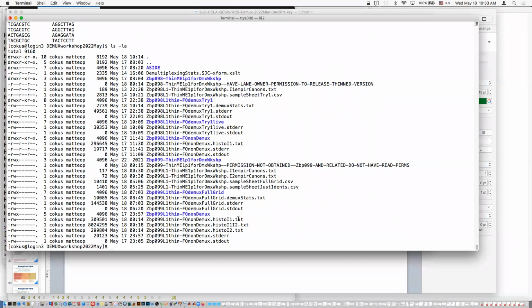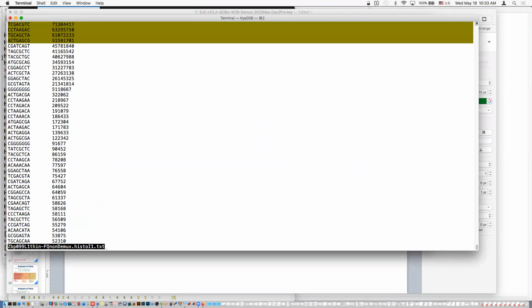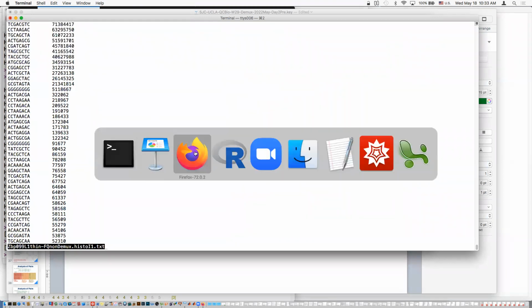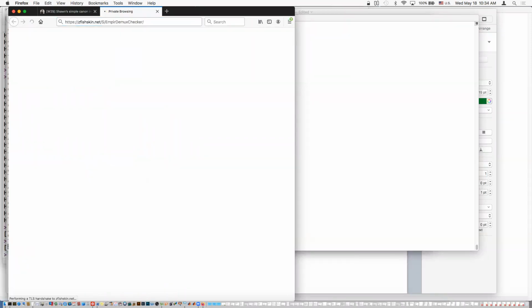So yeah, I've got them pre-computed here. And you can play with these commands on your own time. Just to keep us moving quickly, I don't want to run them all live right now. But so there is the I1 histogram. And you can already kind of see how this doesn't take much, right? We can put this into the impure demux checker, right? You know what? Yeah, might as well do one of them. I probably won't do both, but helper or whatever I called it.